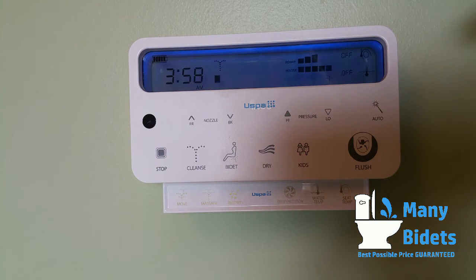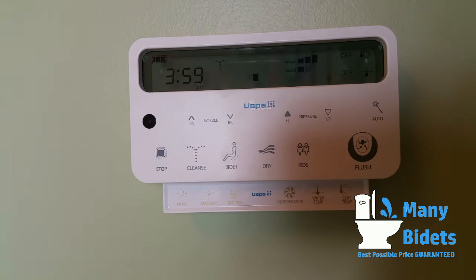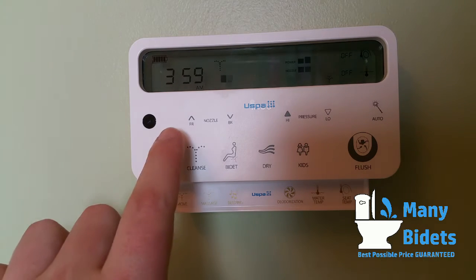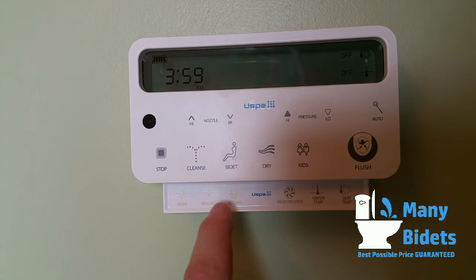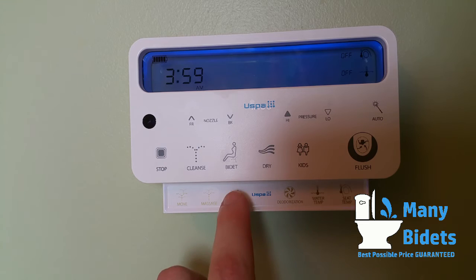The auto option runs through a complete cleaning cycle from start to finish without any need to adjust any of the settings. This auto function runs through the wash all the way through the drying function, so you can press one button and get an entire wash experience. Pressing the stop button will stop the wash altogether. Keep in mind that getting up off the seat will stop the wash as well. This holds true for any wash being run.